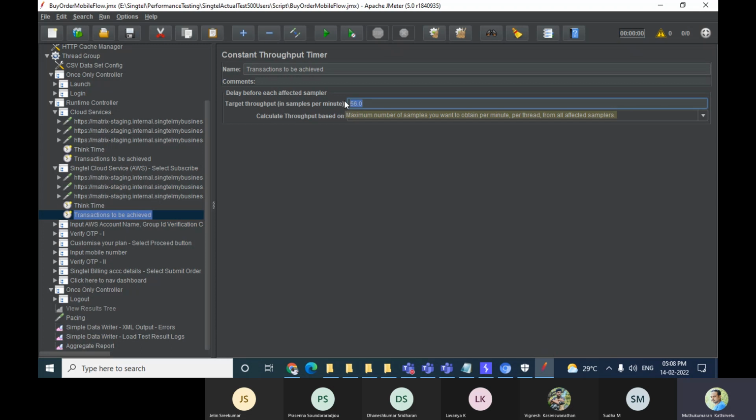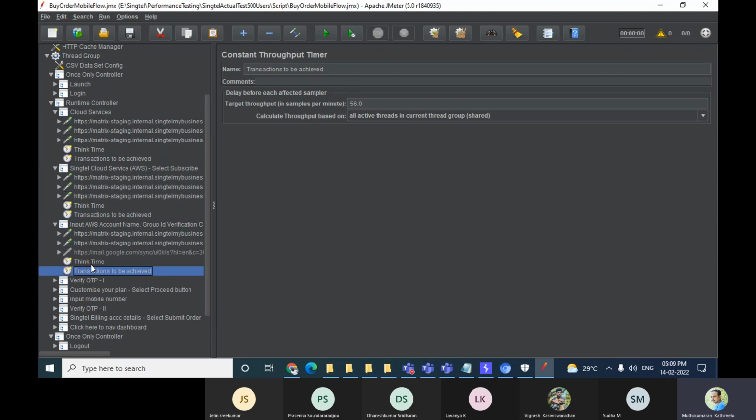As per the logic Suresh informed me, 500 requests should be simulated by the script in a minute. That is the requirement. Accordingly I have configured these numbers for transactions to be achieved, and for all the transactions it will be the same.